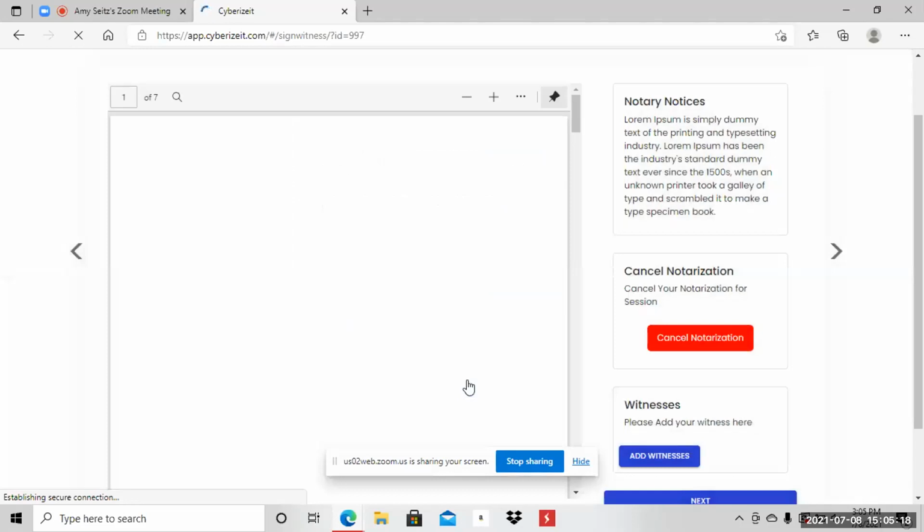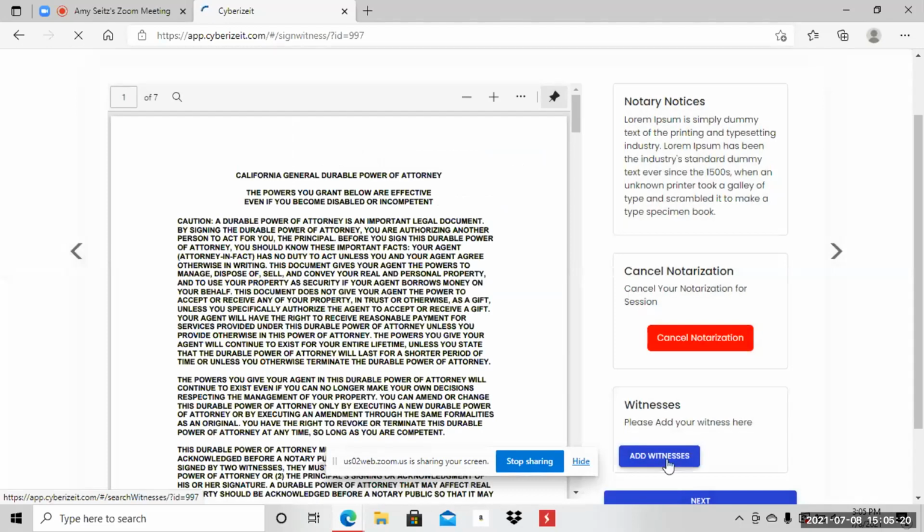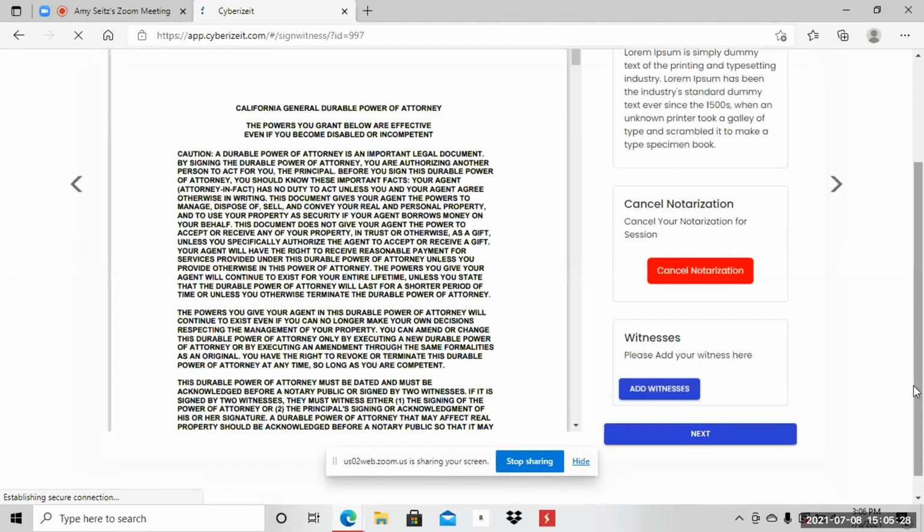If you need to add witnesses, you can click add witnesses. Please do not do that, since we are not adding witnesses here, it won't allow it because the user did not ask for witnesses. It would tell you if you needed to add them. If you did, you would go to a searching database, which would pull in up to two additional notaries to witness the transaction. Those notaries would get a ping similar to that notarization ping. It would tell them that there was a witness request and they would have to accept or reject it.